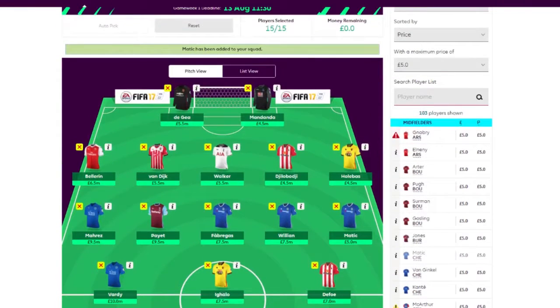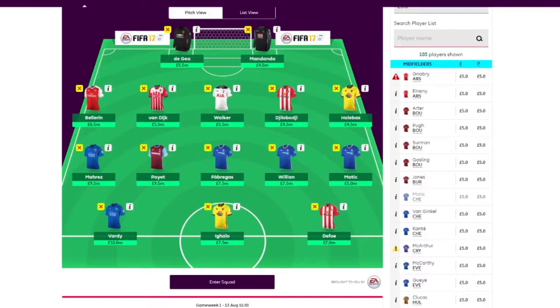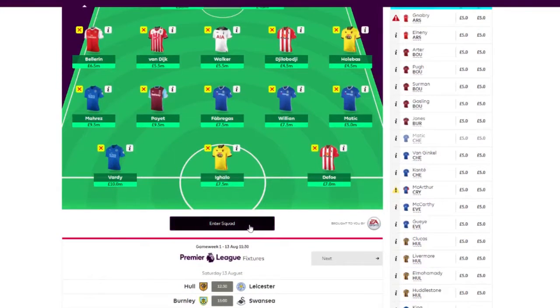Spend a whole 100 million, so our team consists of the goalkeepers De Gea and Mandanda. In defence we've got Bellerin, Van Dijk, Walker, Djilobodji and Holebas. In midfield we've got Mahrez, Payet, Fabregas, Willian and Matic. And Vardy, Ighalo and Defoe end up the team with the up front as the strikers.